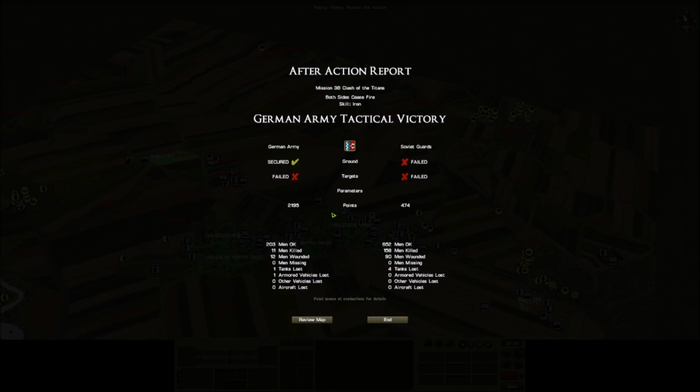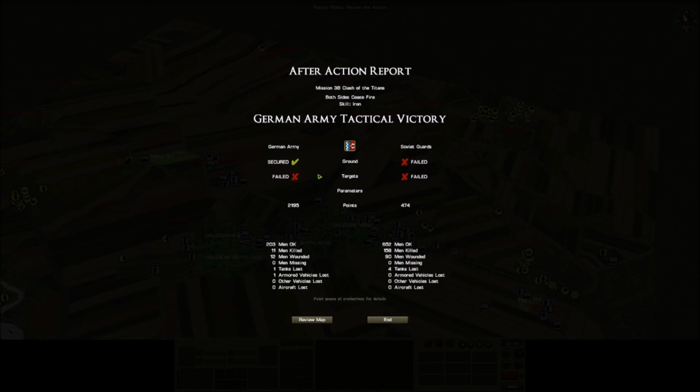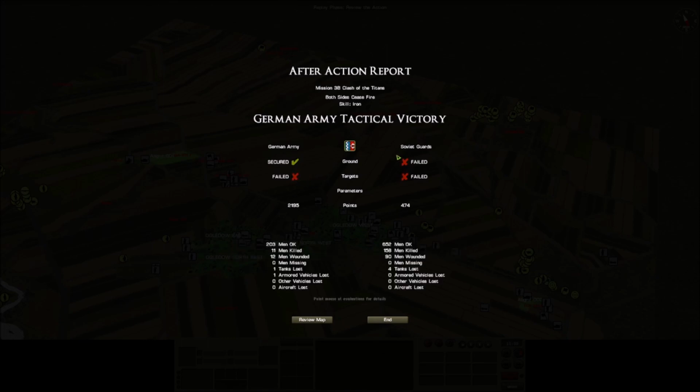So it could have been better. I think it's because of the lost tank. But let's see, we secured everything, as I said. We killed enough Tankudesantniki and IS-2s, but not rifle troops. I assume these are the rifle troops, God, it's heavy AT brigade. Yeah, those are the rifle troops on the other side of the river, which I never engaged ever. And they also didn't attack, nicely enough. They could actually have messed me up if they had attacked, although that would probably have been ahistorical.